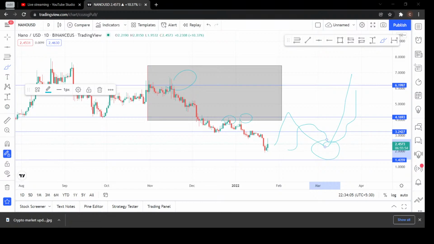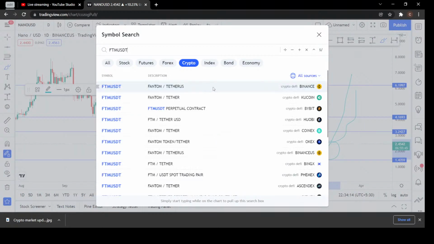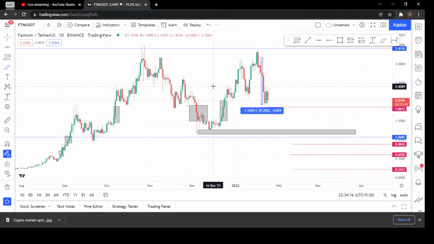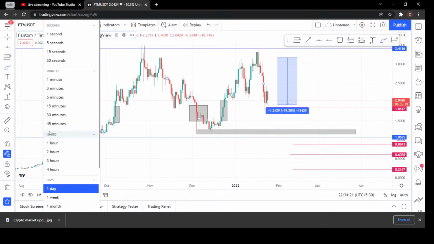FTM, please. Edward Tech, yeah, sure, sir. FTM here for you. I will say we might already have a chart for FTM here. We discussed FTM that day. Let's see how it worked out. It worked out just fine, I guess. This 1.86 was the first entry that I gave that day.